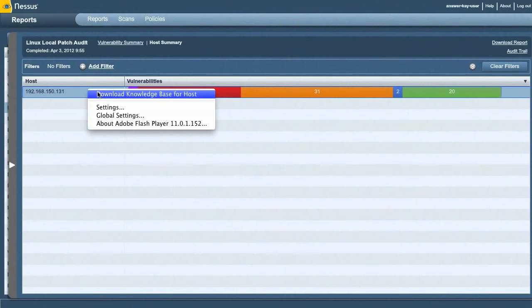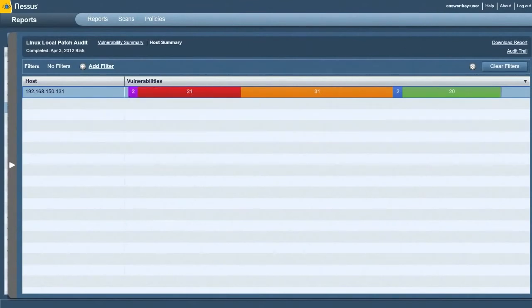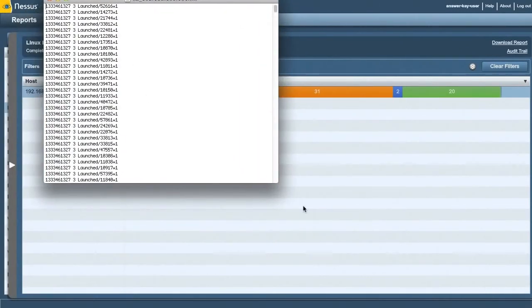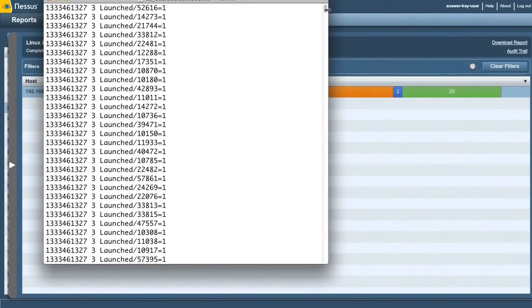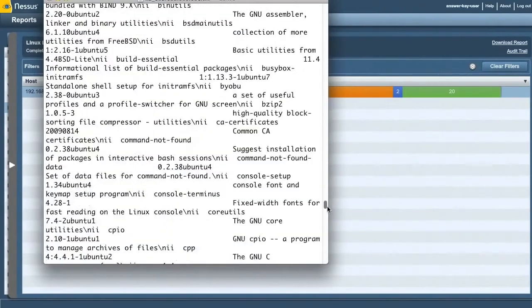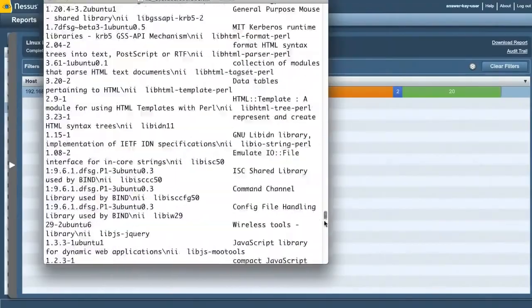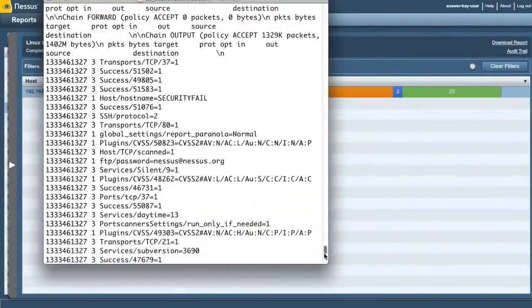So if you want to see which plugins were run and what the results were of each and look at the detailed results for that, you look towards the knowledge base. Okay, so we can download the knowledge base for that host. We can open it up, and you can see here I've got a whole list of, hey, I launched all of these plugins against your target, and here are some of the results that I got from the plugins, and that's what the knowledge base looks like. Okay, awesome.